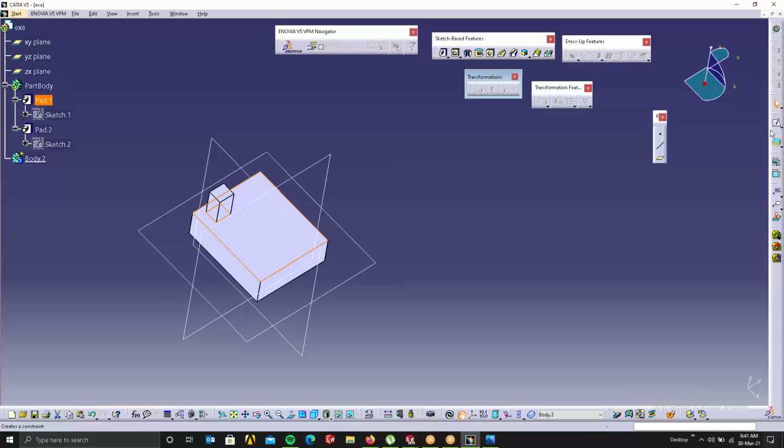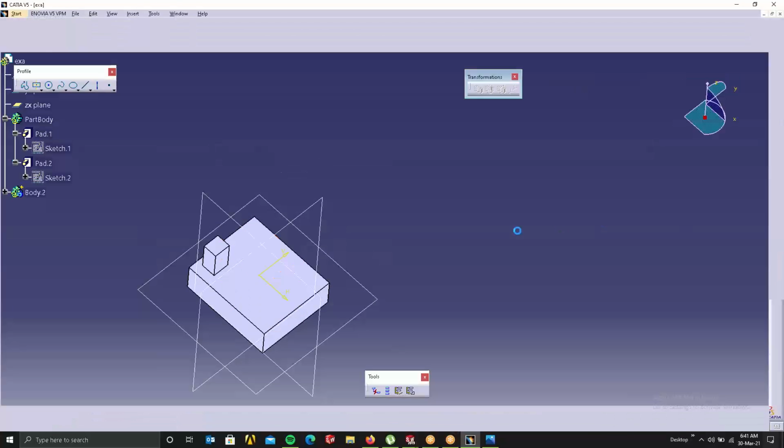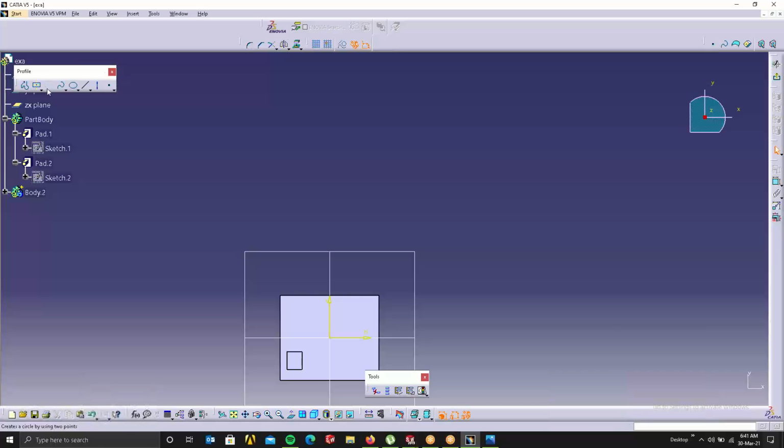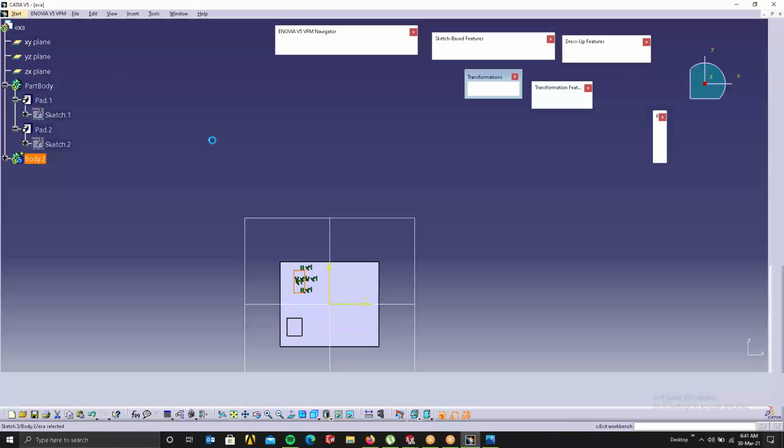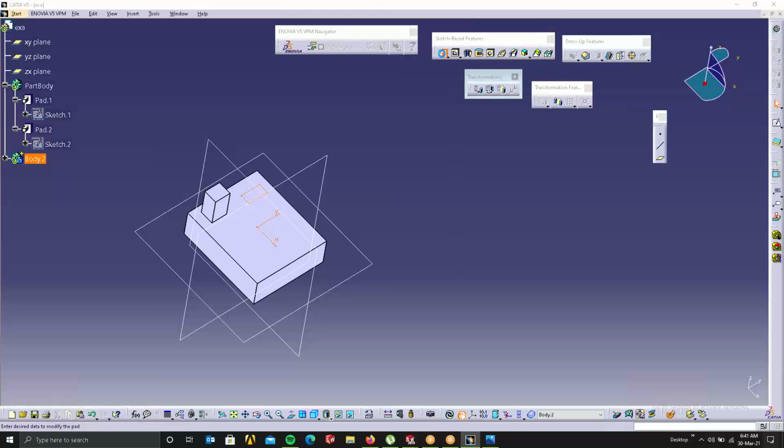Now if I come here, if I sketch a rectangle on this, exit this, I pad it, click OK. So this is part of this body too. See, pad and everything.